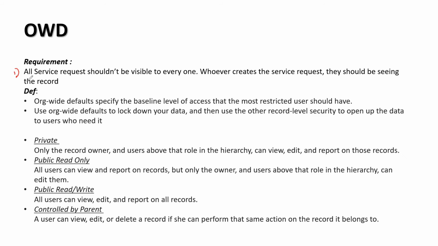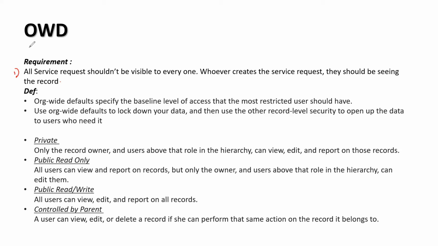As a part of our first requirement, it talks about all the service request records should not be visible to everyone. Whoever creates that service request should be able to see those records is the first requirement. Now, in order to achieve this requirement, we'll be taking a concept that we have in our record level security, that is nothing but our OWD.